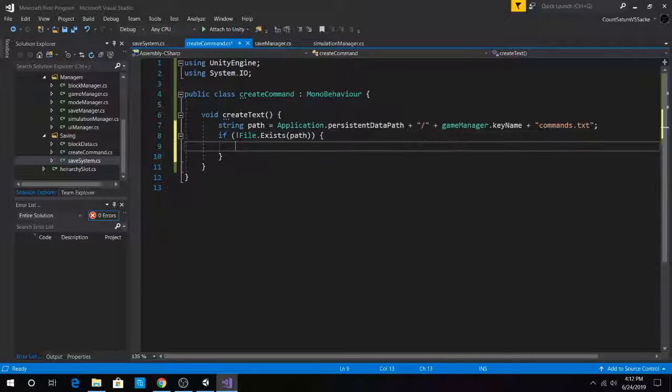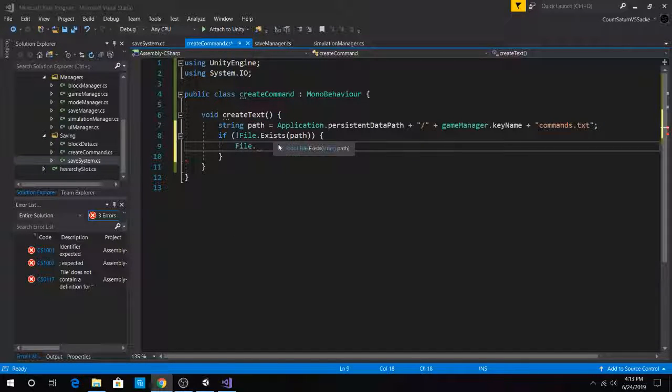So if the file does not exist, if not file exists and we've taken our path, we'll call File.WriteAllText with the path, comma, and I think this will just be, let's always just do the hello world.